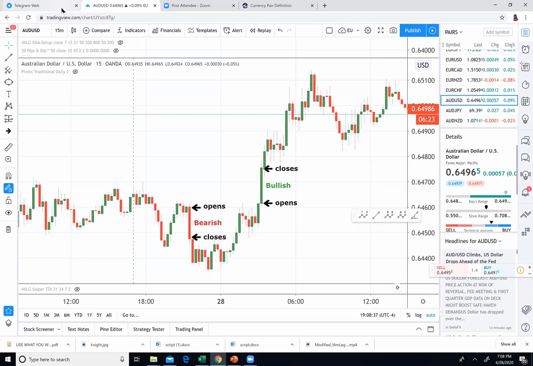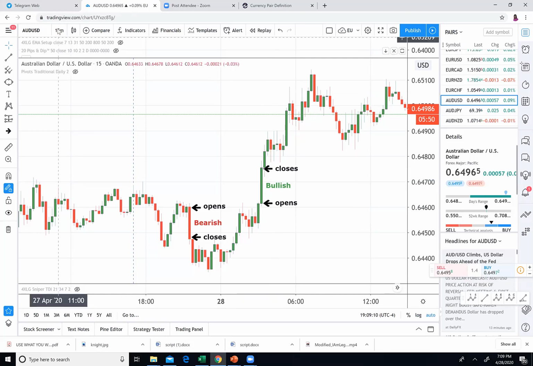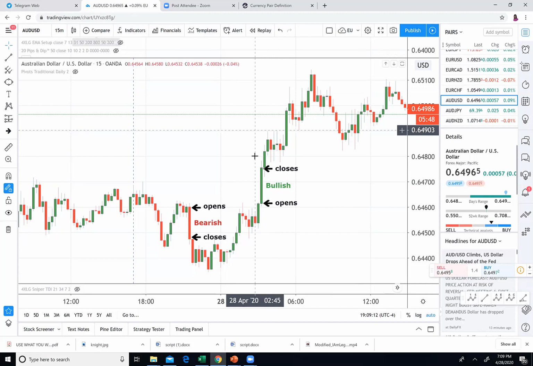So what we've gone over up until now is showing you how to type in the pair. So this is the currency pair, AUD USD, which is the Australian dollar against the US dollar, and we're on the 15-minute time frame. So what does that 15-minute time frame represent? Each of these are candles. We're looking at candlesticks. So from this open to this close, that's one candlestick. And because we're on the 15-minute time frame, each candle took 15 minutes to form.